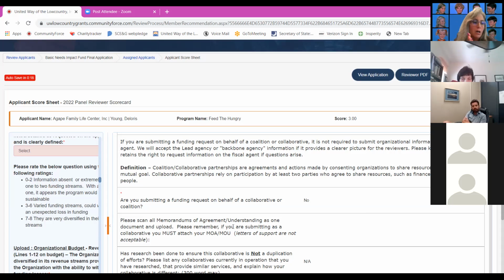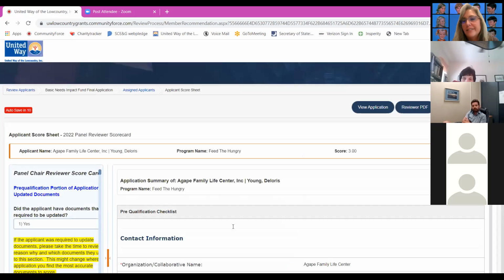So, it's possible that all 11 agencies will make it through, but not all programs, right? So we'll have to see how that pans out. And then it all depends on the location of those programs as to how many days we need for site visits. Okay, there are a whole lot of moving parts and pieces to how many site visit days we need and the time and all that kind of stuff. So until I know which programs make it through, I can't set that site visit schedule.